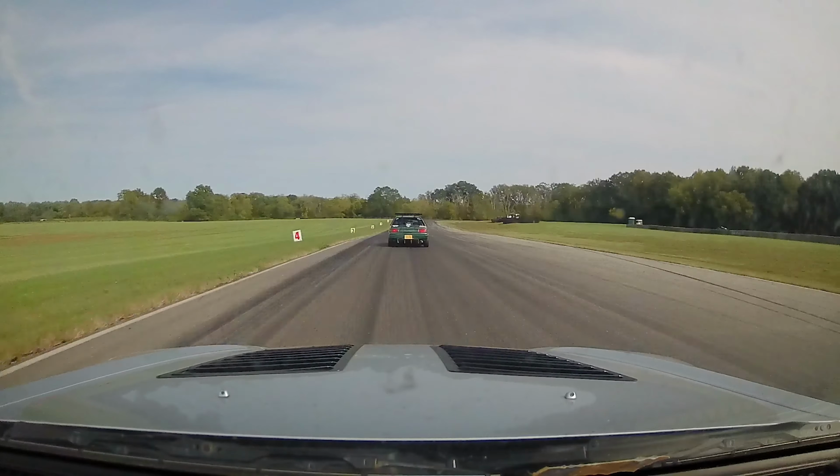So between sessions, I can review it and go, oh, okay, cool. And if I need any more explanation, I can just jump right back into the video. If you have a Garmin Connect account, the device will sync to it, which is nice, so you can review your lap times and data on another device. But be aware, if you use Strava for tracking your running or biking or swimming or whatever, it's also going to put your track data into Strava, which is kind of funny. Not a big deal to me, but if you don't want your workouts mixed up, maybe don't pair your Garmin Catalyst to Garmin Connect.